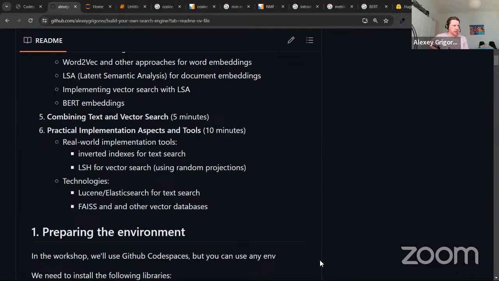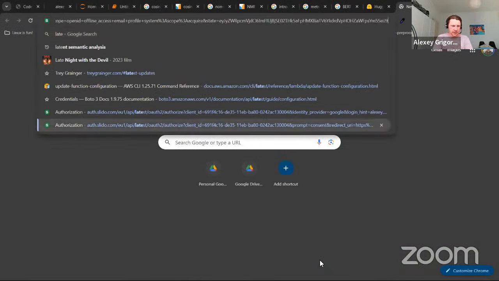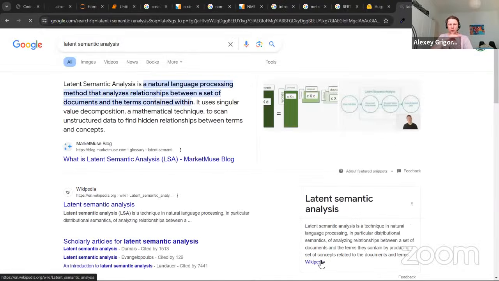And in this particular example, we had fewer than 1,000 documents. So we can of course afford computing the similarity between the query and all the documents. It's simple, it's very fast. But let's say you're Google and you index the entire internet. When I type latent semantic analysis, you cannot go over all the documents on the entire internet and compute the similarity. Of course, you need to do something faster.